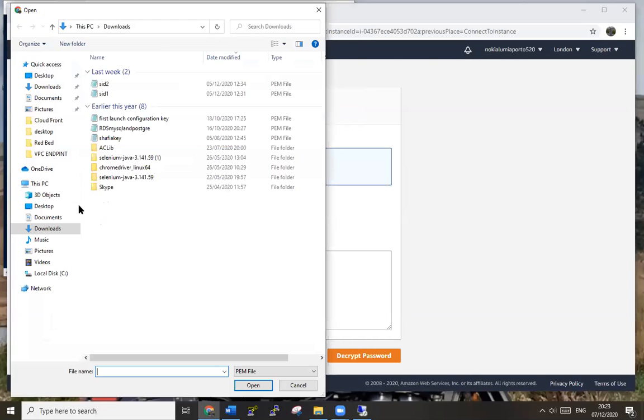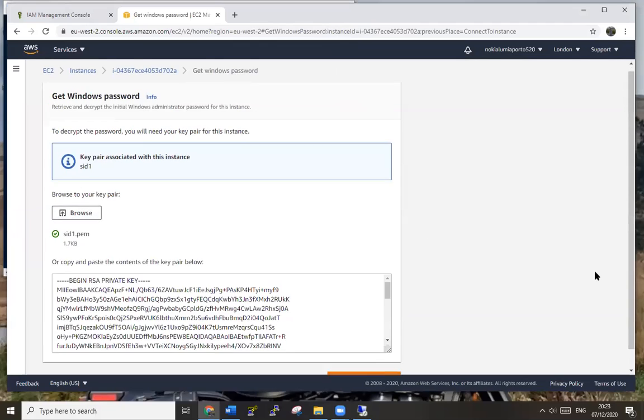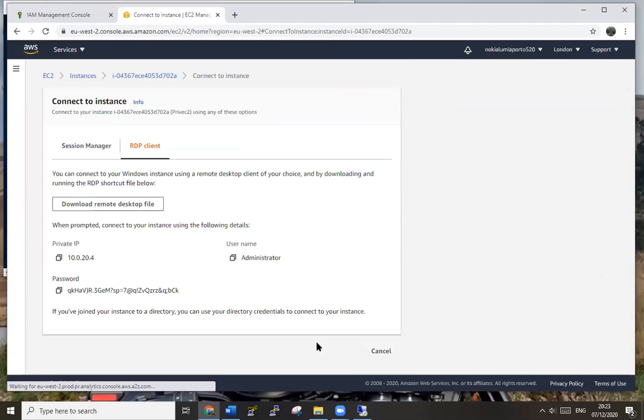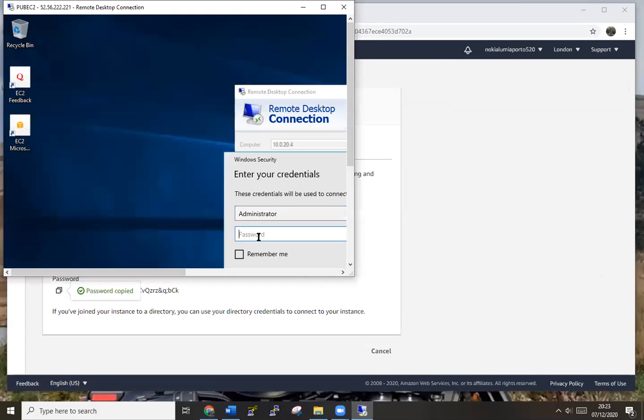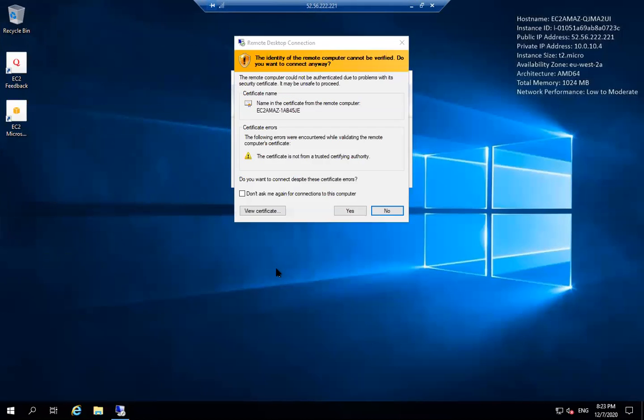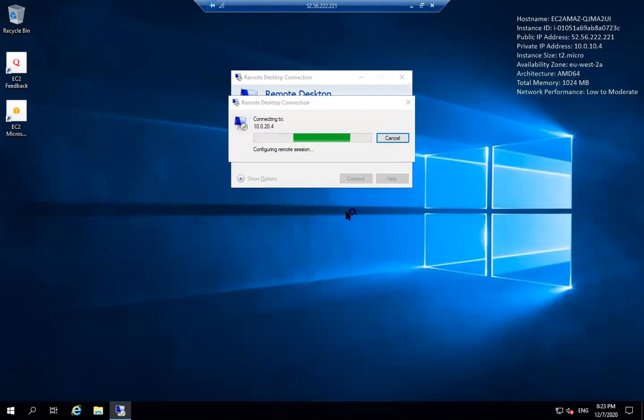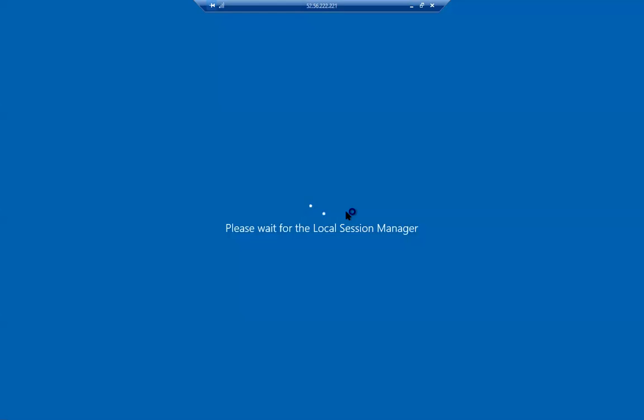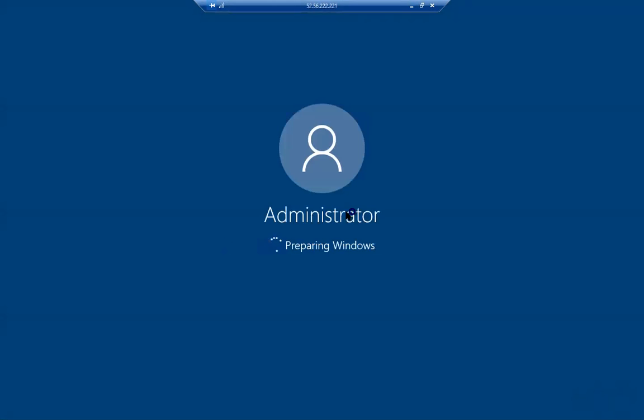Browse my password, set one, and decrypt this password, copy and paste here. Okay. Don't show me this message again. Right, so we are now logging into our private machine through our public machine.